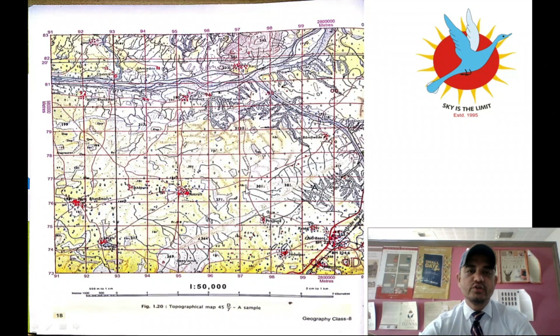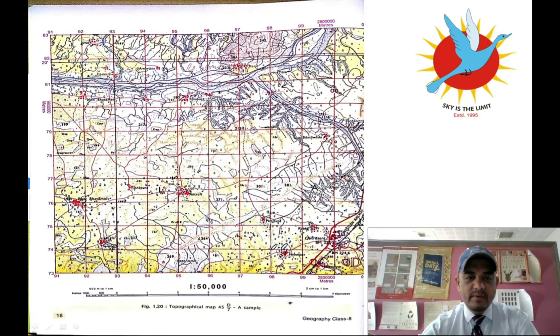Now this is your topo sheet. Okay, the vertical red lines and the horizontal red lines. This vertical red line shows the easting. This horizontal red line, like 73, 74, 75, 76, 77, 78 and so on till 83, all these horizontal lines show the northing, and all these vertical lines, 91 till 99 and 100 and the next one, show the easting. So this easting and northing is very important when we have to calculate the 6-figure grid reference or the 4-figure grid reference. Later on in class 10th you will do 6-figure grid reference or 4-figure grid reference.